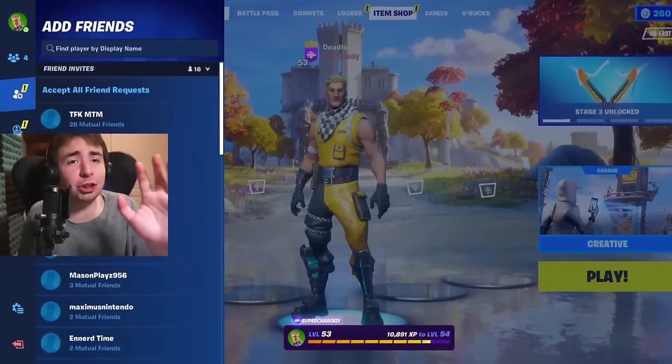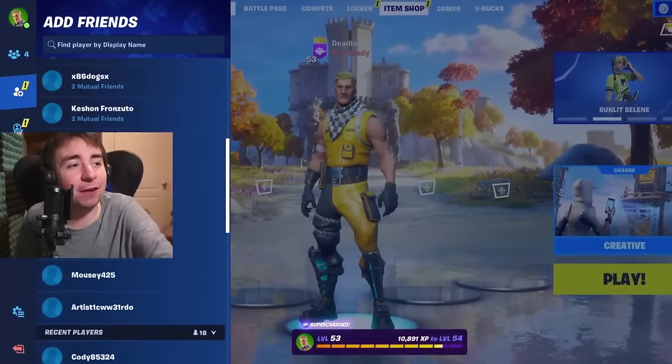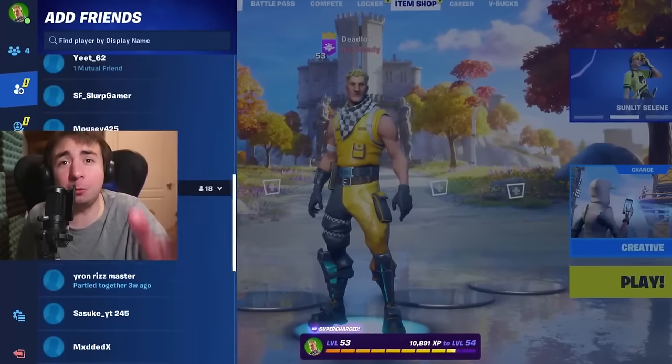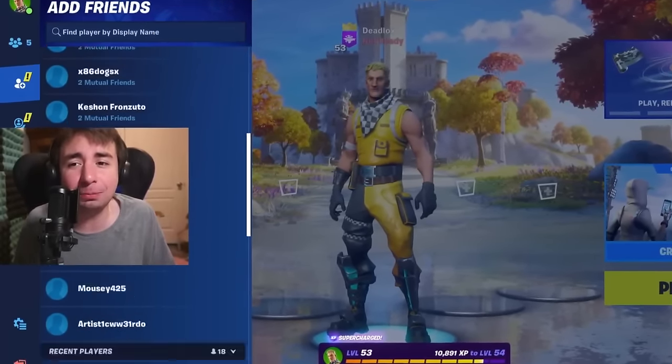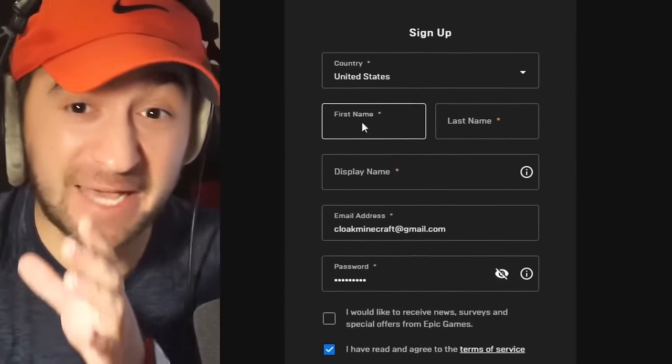Today, I'm gonna choose one of you guys, my biggest fans, and I'm gonna accept your friend request, and we are gonna play hide and seek together. One of you lucky guys are gonna be accepted. Guys, Lox is adding fans to his lobby. I don't have much time.